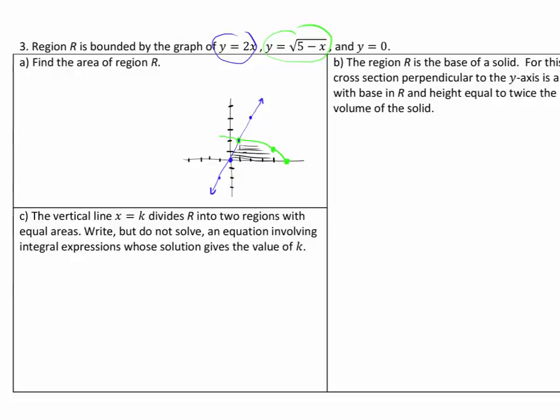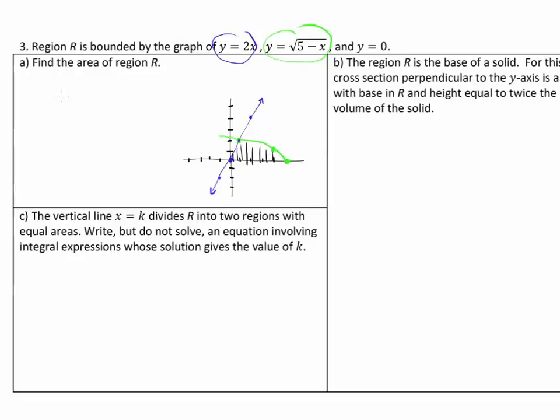So I wouldn't have to do more than one integral, but I would have to switch these around so x's are by themselves, which isn't a big issue, but you can do it either way and get the same answer. Since they're already written in terms of x, and it's probably the same amount of work either way, I'm just going to do two different integrals.